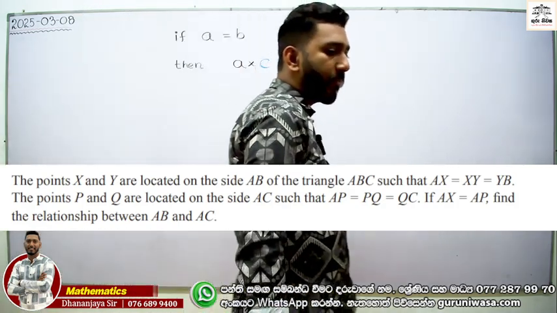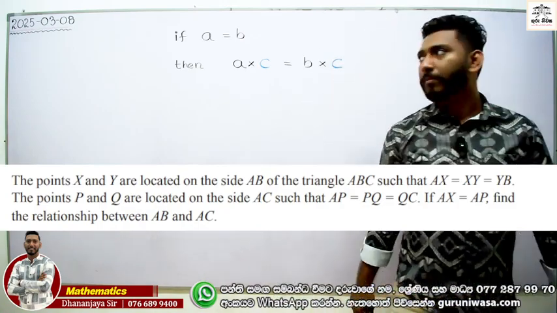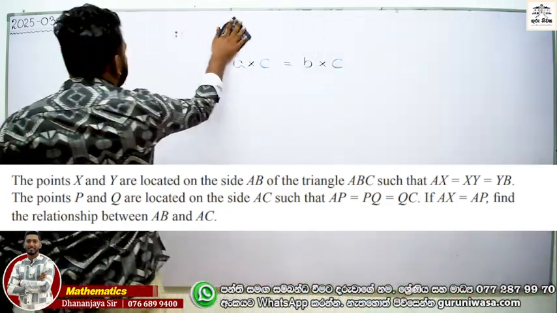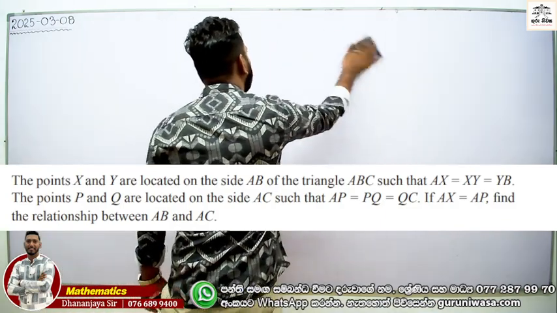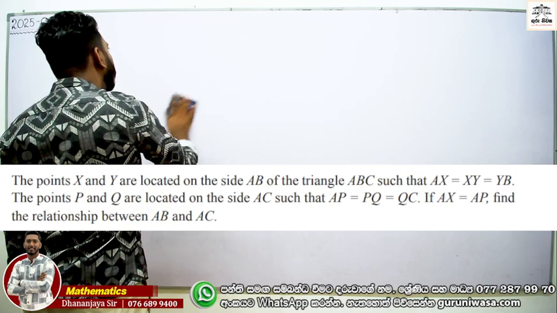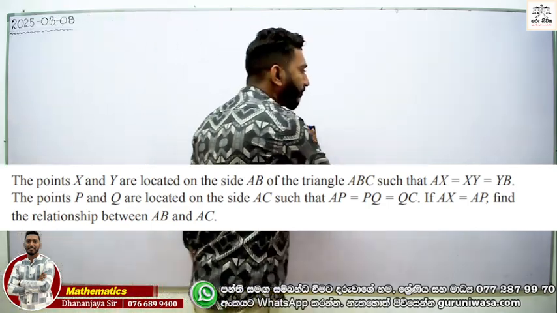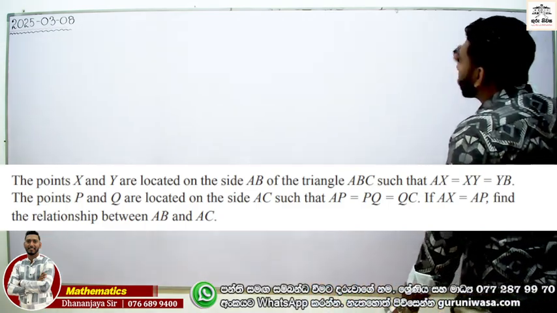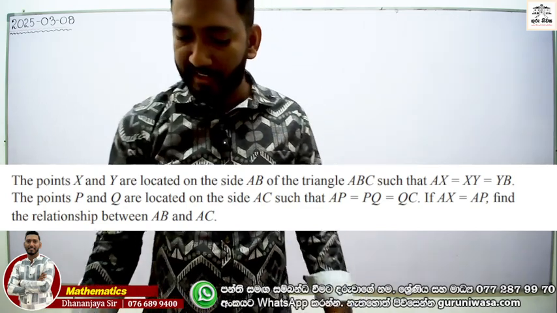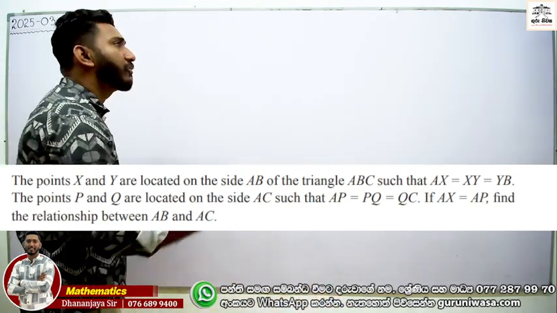Write this example, write this question in your writing book. This is an example to prove axiom number 4, according to axiom number 4. And this one's also easy, as axiom number 1, 2, 3, and this one's a 4.